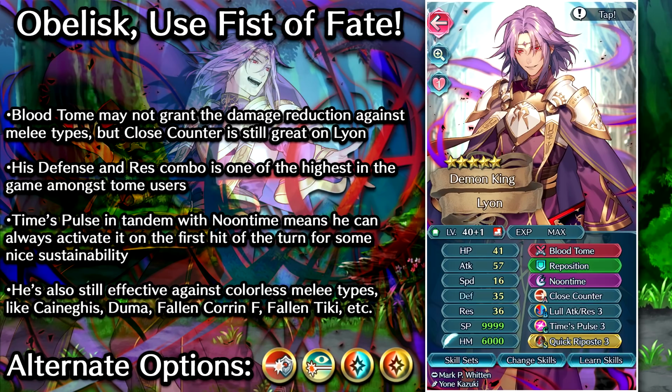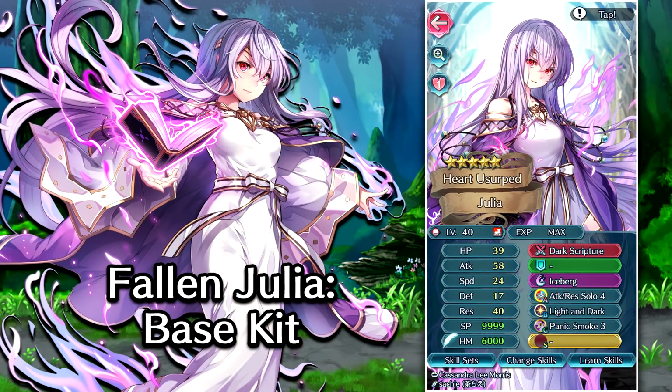We've also got Lull Attack/Res in the B slot, so he can debuff the foe's attack and res. And he's just going to hit them harder, and they're going to hit him less hard. So a very good B slot skill for him. But of course, if you'd rather just keep Null Sea Disrupt, then be my guest. It is nice for him to be able to attack units with Fire Sweep Bow or Dazzling Staff. And that's going to cover us for the Fallen Lyon.